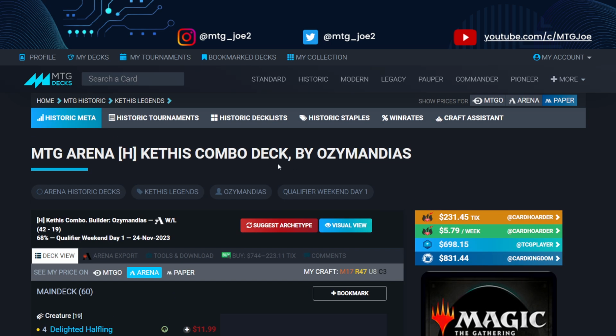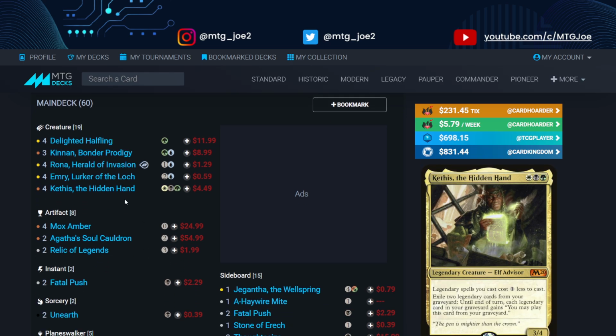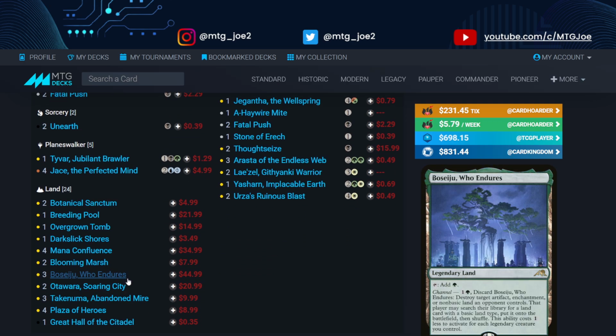From there, we go to Kethis Combo, Ozymandias, 42 and 19. So for those of you unfamiliar with Kethis Combo, the core of the deck is you mill yourself. And then with Kethis, you can get cost reduction on legendaries. You get to exile 2 legendaries and then play cards from your graveyard. And then you have all the channel lands that could be exiled as well, since they're legendary.